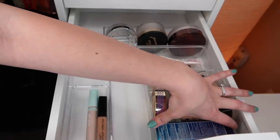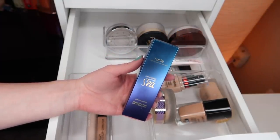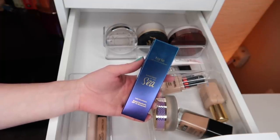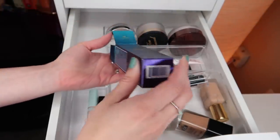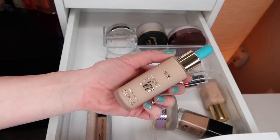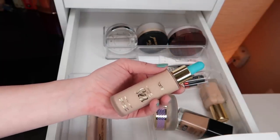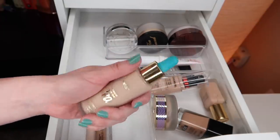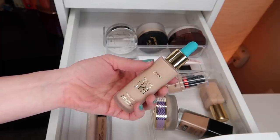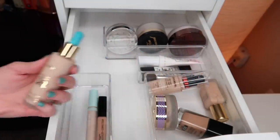This bad boy right here, which you can see is still in a box, is the foundation I was referring to earlier. This is the one I just picked up in the recent VIB sale. I have the concealers that partner with this — this is the Tarte Rainforest of the Sea Water Foundation. I have the Tarte Aqua Concealer and really, really love that, so I thought I would give this a try. I really like the bottle on this — it's a nice glass material with a dropper type of applicator. I've been really into a more dewy, natural, hydrated kind of look, as opposed to very matte foundations, so I think this is going to deliver.